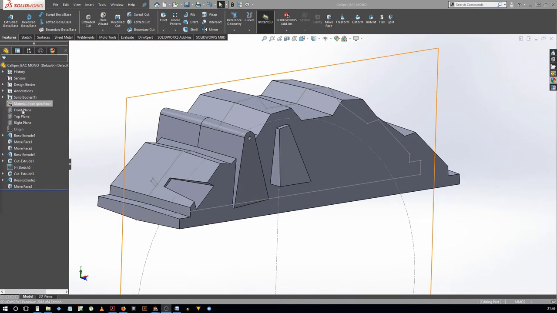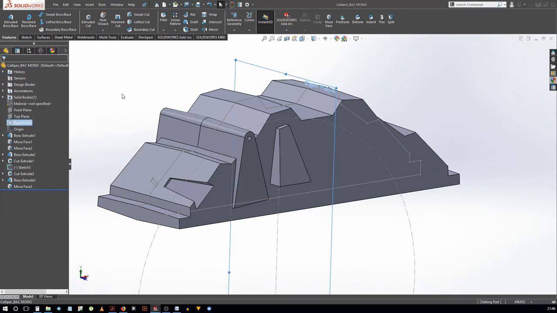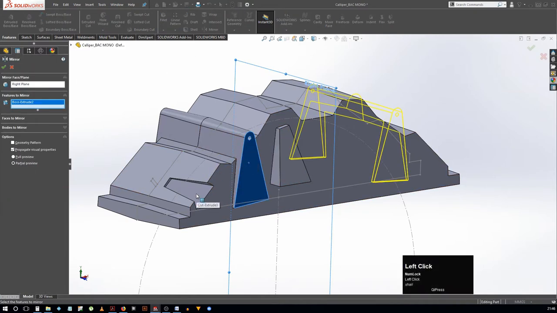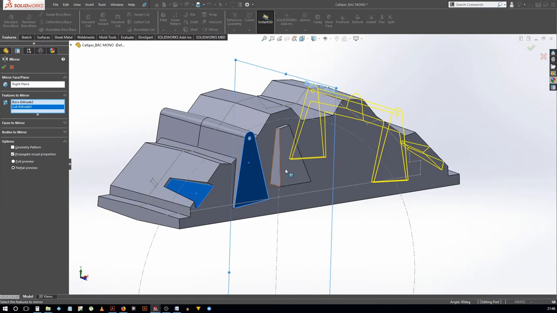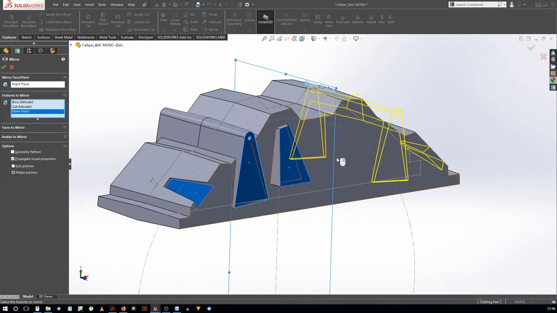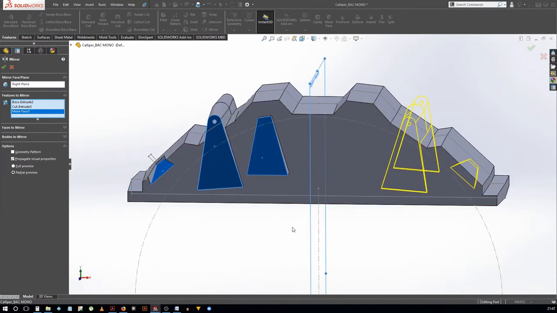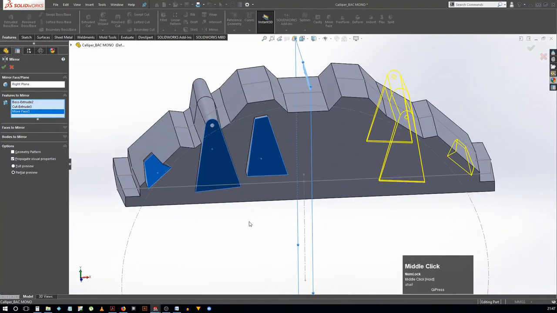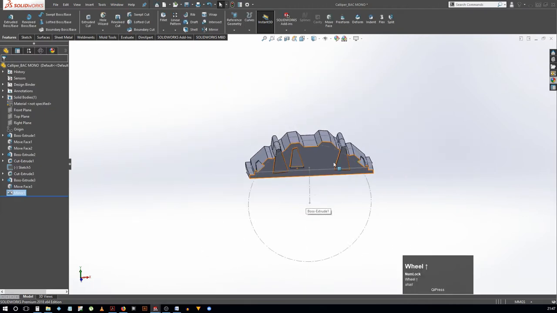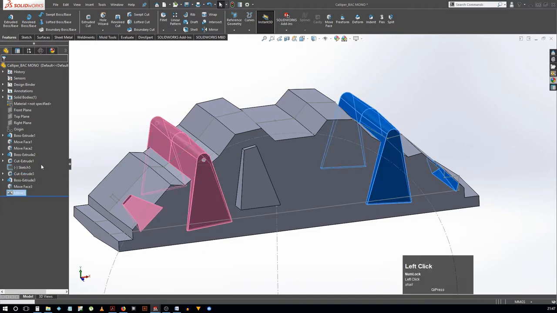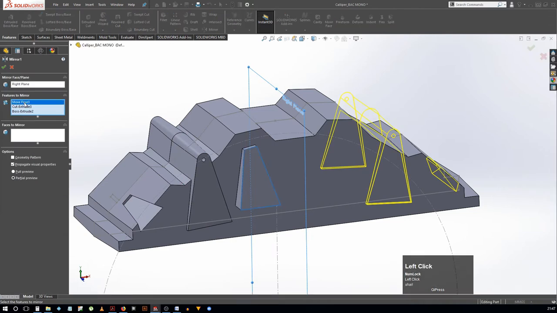Select the feature either from the graphics area or from the flyout feature tree. Now it may look a little convenient to select a feature from the graphics area, but beware about the feature which gets selected when you select a face. Remember that the feature which created the face will be selected, but in this case it's not so obvious. Note that we wanted to select the feature named G, but what got selected was a feature named Move Face. This is because the face was moved and in a sense created using the move face tool. So it didn't get mirrored. Now the move face feature mostly cannot be mirrored as you can see here. So let's go back and correct the mistake.